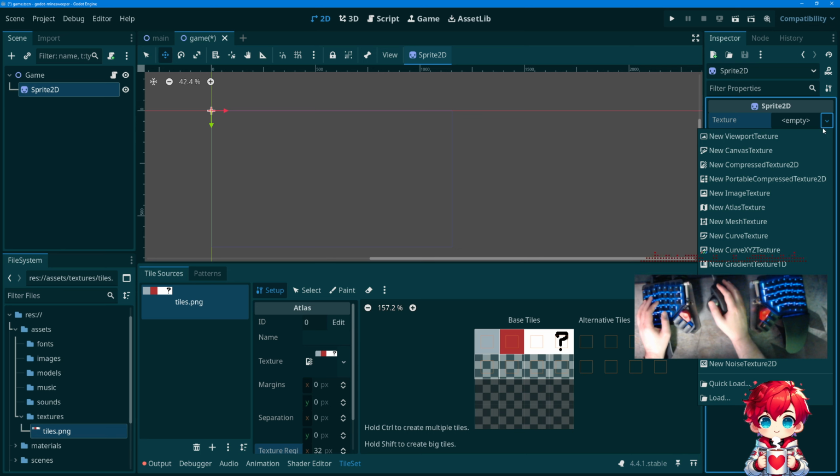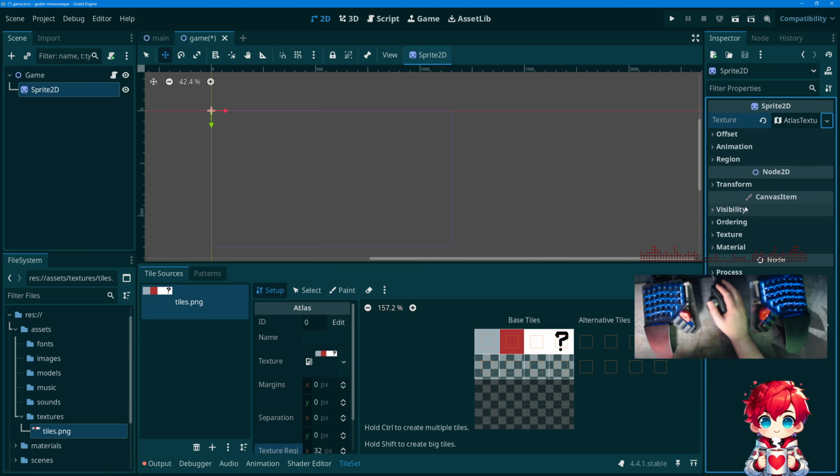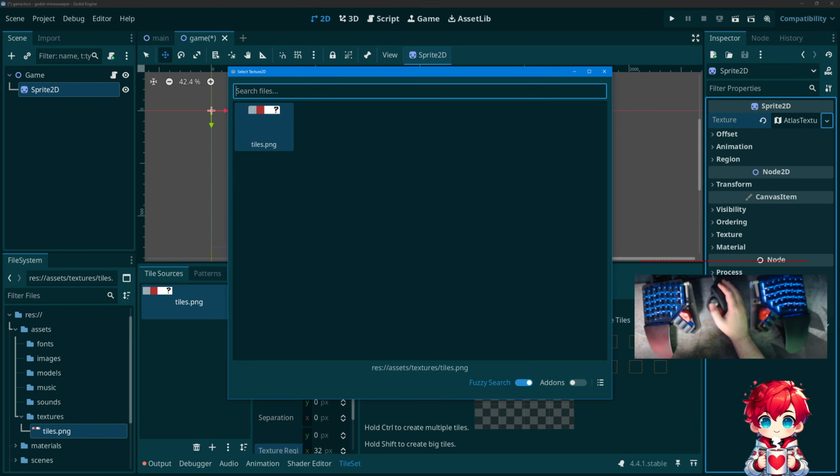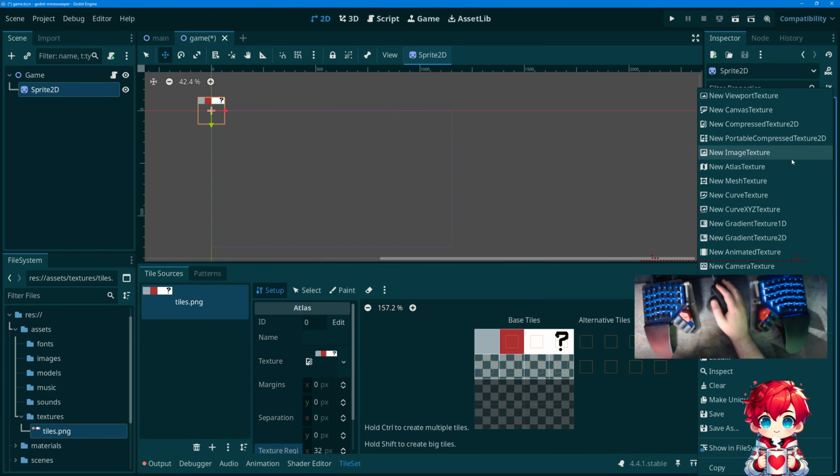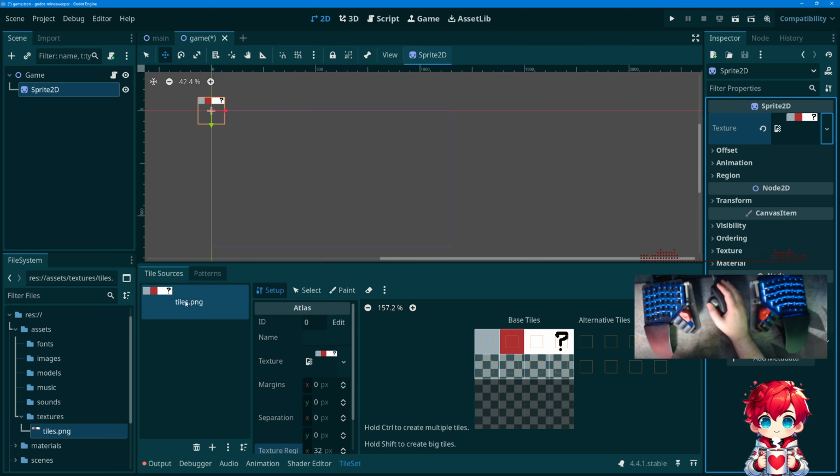If I select a texture here, a texture that crops out part of another Texture2D, an atlas texture. Wait, how can I, yeah, we can select, no, that would be the whole texture. So wait, tile sources.